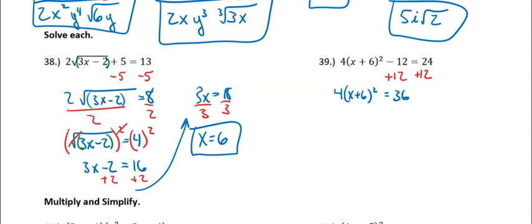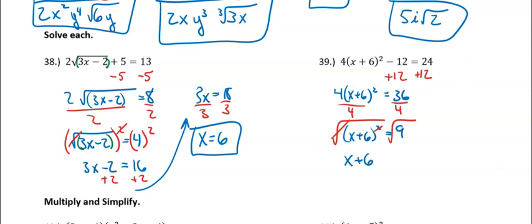And now I undo the multiplication by dividing each side. And so again, I'm undoing everything that's outside of the parentheses. Well, I still have that squared outside the parentheses, so I'm going to undo that by taking the square root of each side. To undo an exponent of 2, I use a root of 2, just like in the previous examples. The root and the exponent cancel each other out, and I'm left with an x plus 6.